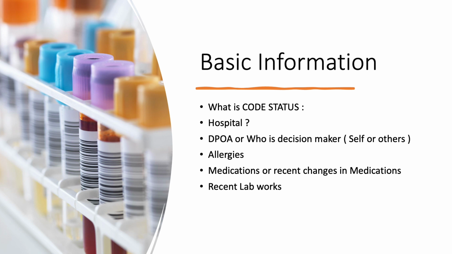Patient is DNR, DNI. Which hospital is this patient coming from? What is the hospital preference? That's very, very important. Who is the decision maker? Is it the patient himself or somebody else making decisions? That's very, very critical. A lot of the time the nurses come over the phone and they don't know, is this patient responsible? I don't know, doctor. Do you know, is somebody else making decisions? You need to prepare that.